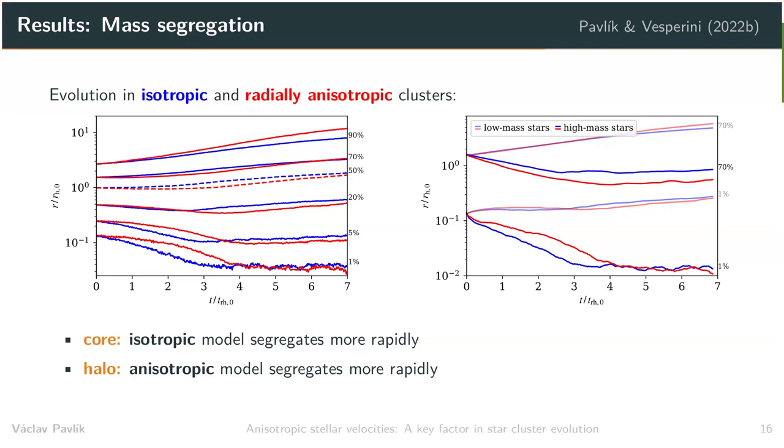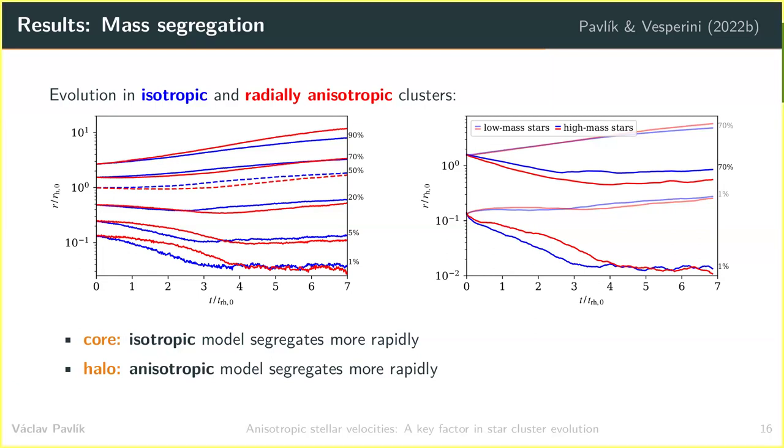The low mass stars are doing the same. They are spreading out, diffusing, so there's not much difference between these two models. But what's really interesting is that the anisotropic model has faster mass segregation in the outer regions and slower in the inner regions. It, quote unquote, makes a coarse of higher mass stars. And that's because, if you think about it, you have a radially anisotropic model, which means the outer stars already have some radial component, so they are able to sink in more rapidly than in the isotropic case, where the movement of stars is tangential and radial by the same percentage.